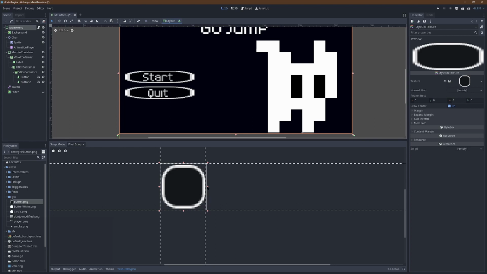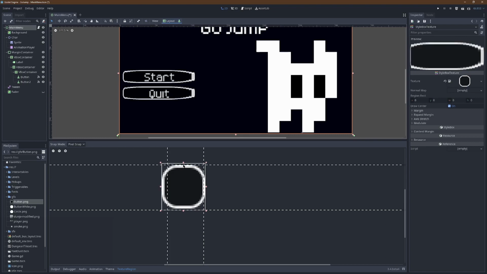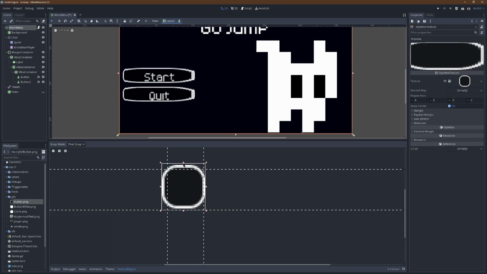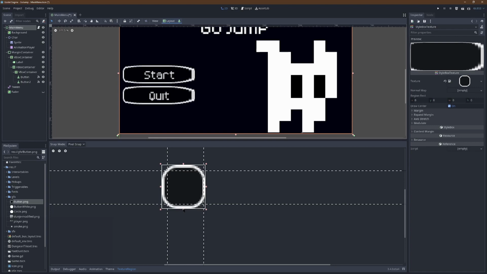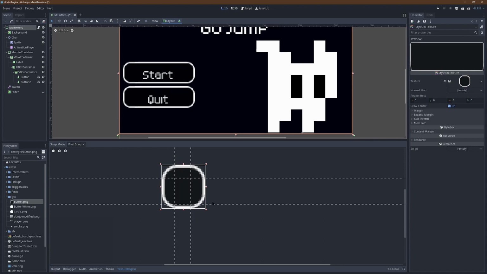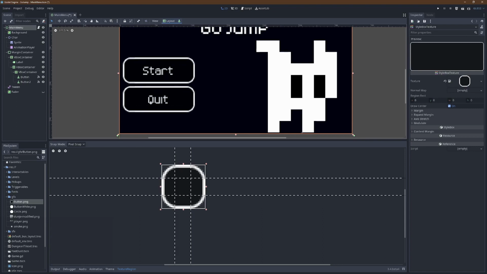What we want to do first is go ahead and get the actual size, and that's these little, not these guys, that's the border. It's kind of irritating that you can handle those first. I want to grab this, and we'll make the size correct. Now these dotted lines, that's the borders. So we want to drag those to where we get the correct size for those. And it's about right there. You see how much better these start to look when you do that. So there we are. We have a button, and that's the normal button. Since I'm going to use the rest of the buttons as a play off of this, I can reuse it.